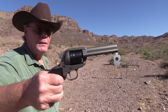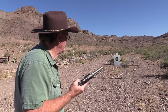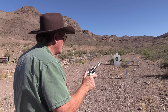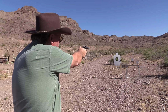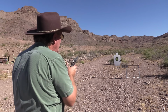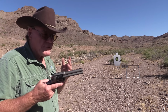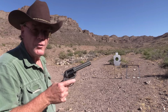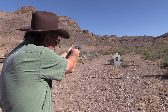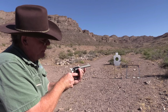All right, let's shoot the Ruger Wrangler. Now, of course, you wouldn't expect any problems with the revolver, but that's why we're out here. I have three plates set up. They're painted white. Might be kind of hard to see, but let's see if I can knock them over. These rounds just dropped right into the cylinder and those six empty cases popped right out. Let's try six more rounds. Yep, I do like this little gun.